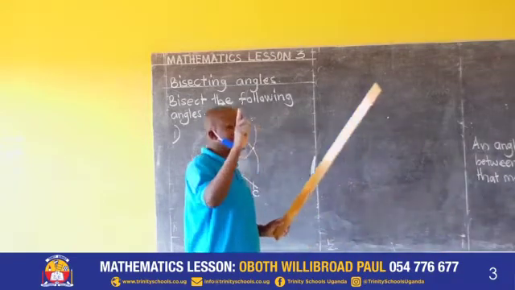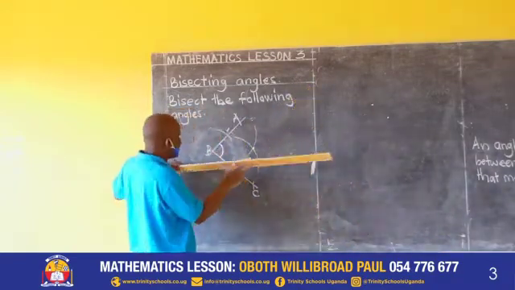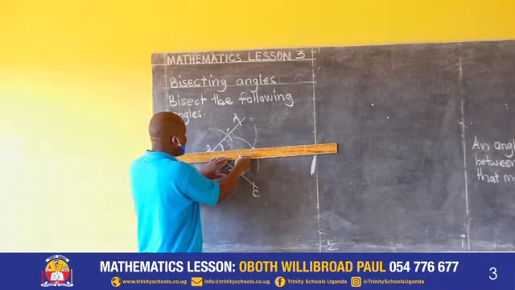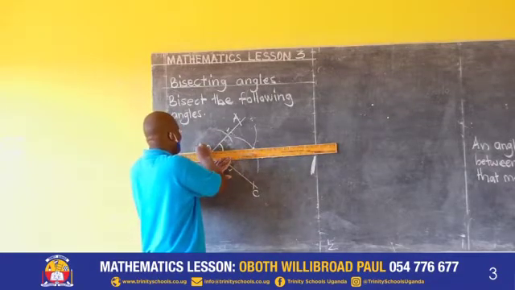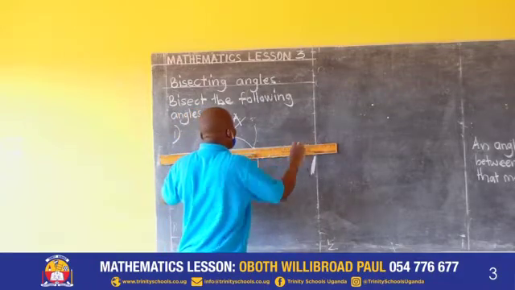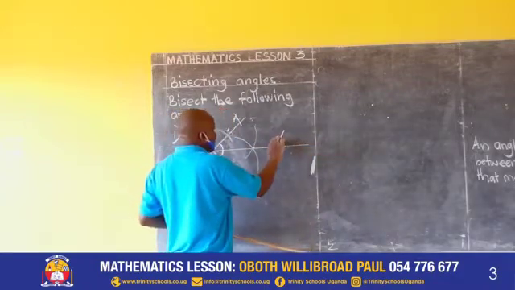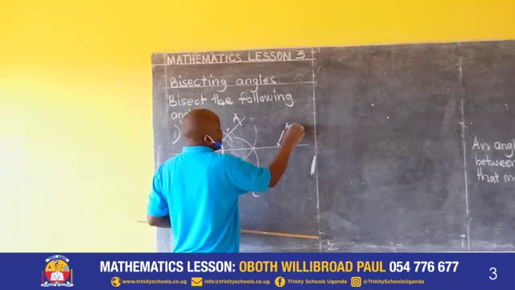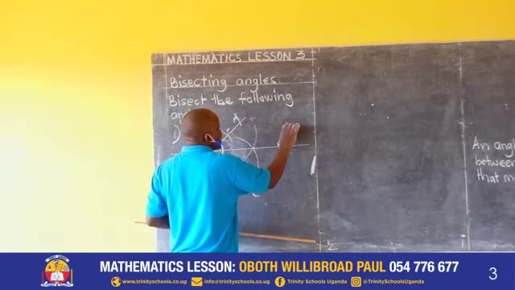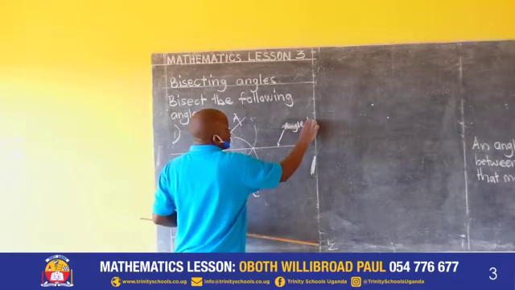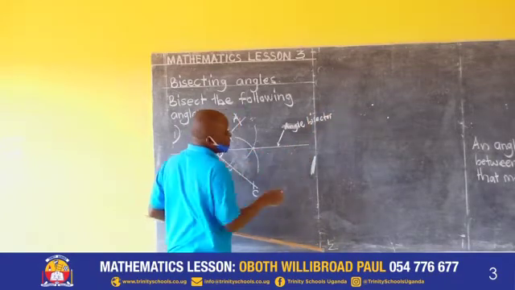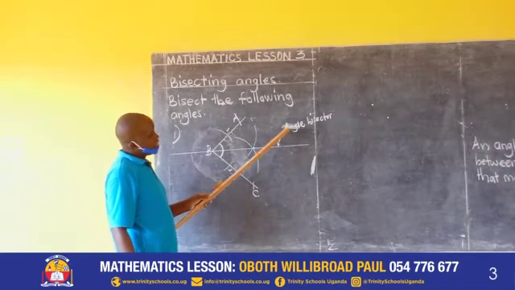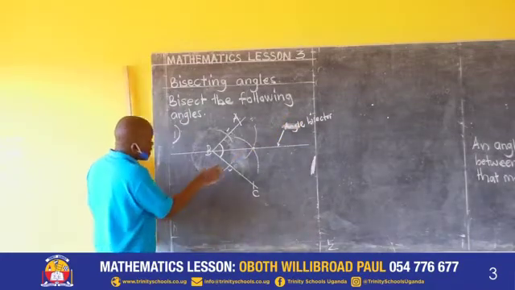If you are doing it with me, once you have your set at home, you have everything, and you are following what I'm doing, you are not going to forget. So after pricking that, join. This line here is called a bisector. An angle, call it angle bisector. We looked at a line bisector when we were drawing perpendicular lines, but this time we are bisecting an angle. So what has happened?